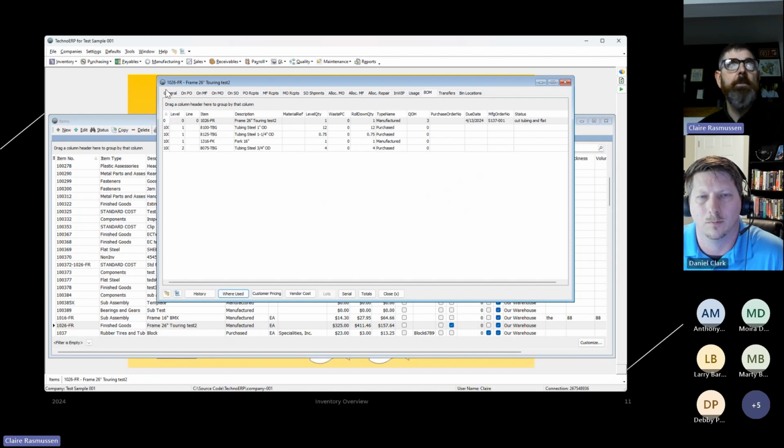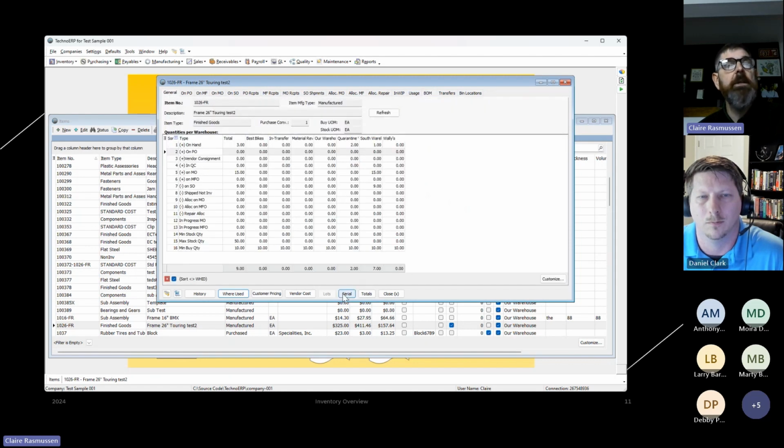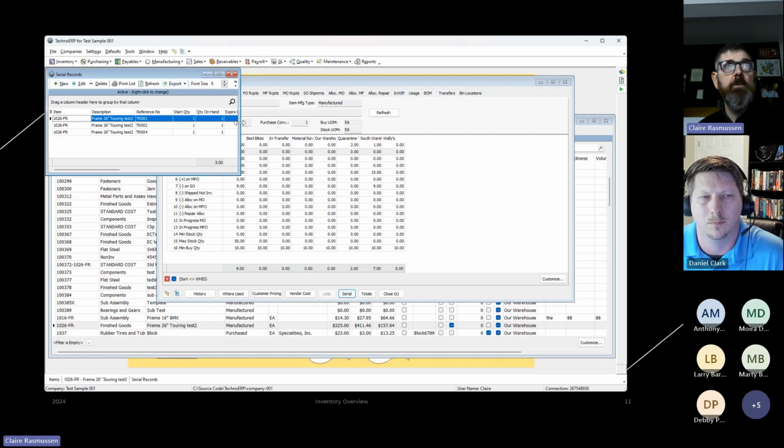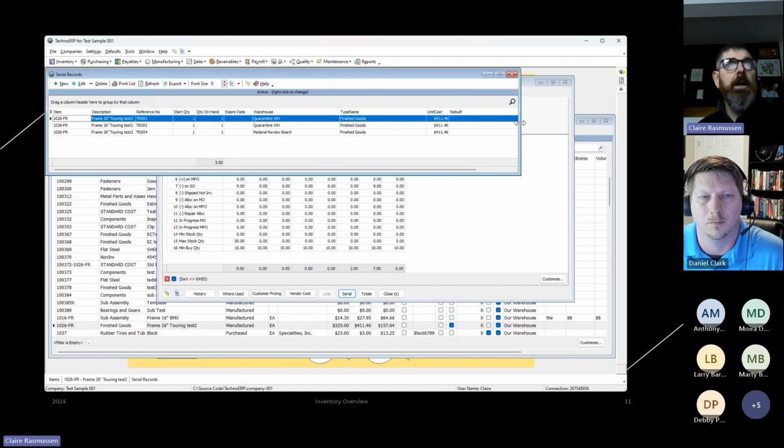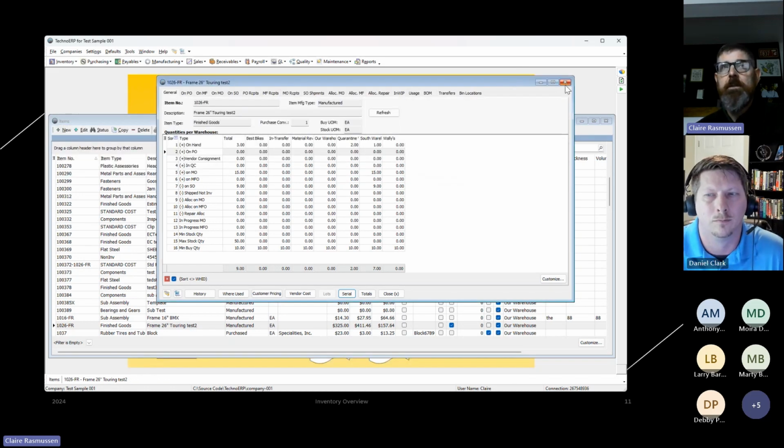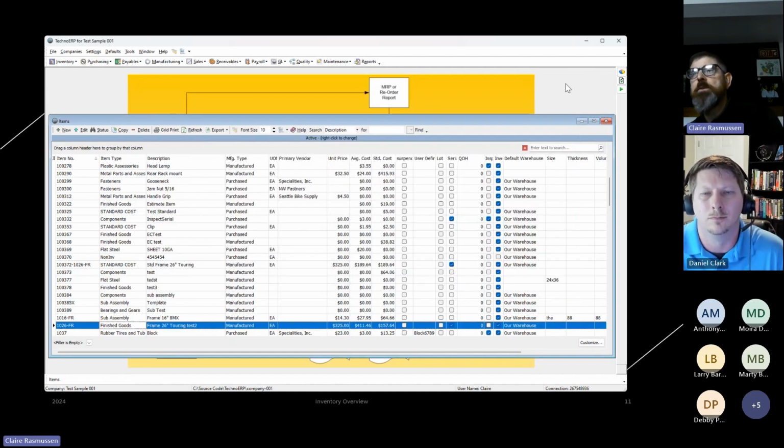Even with serial control, you can look up the current items and the serial numbers that are in stock. So you'll find that the item status screen is probably the most utilized screen within the program.